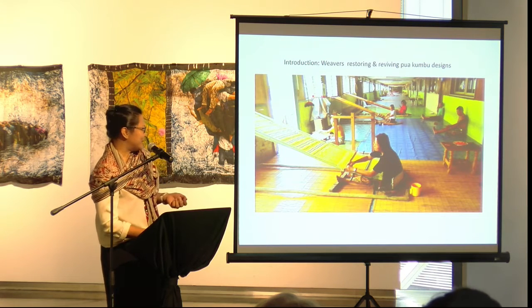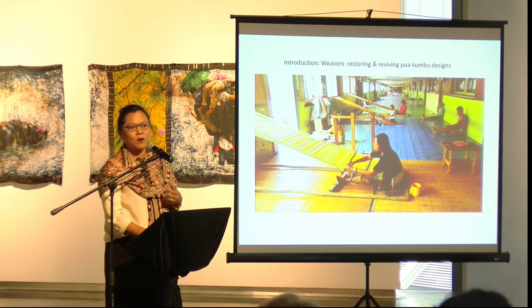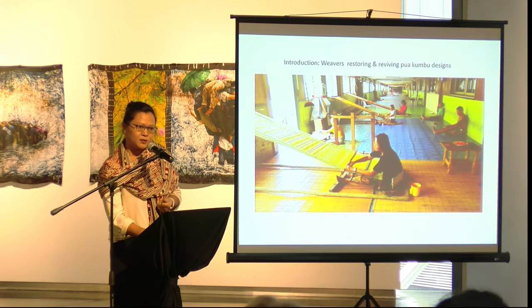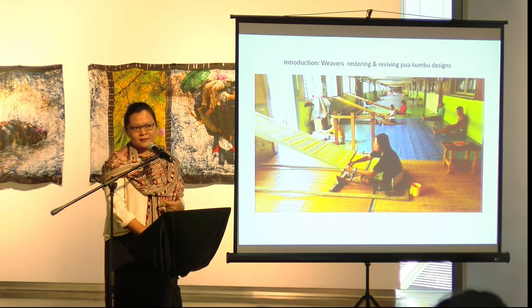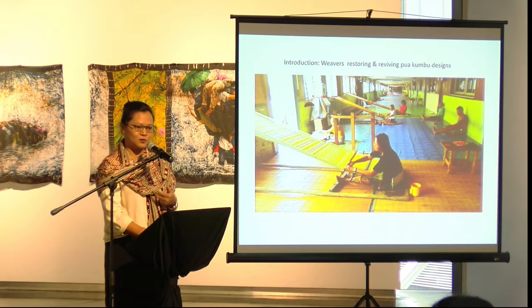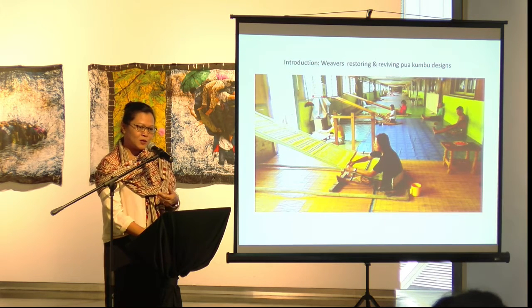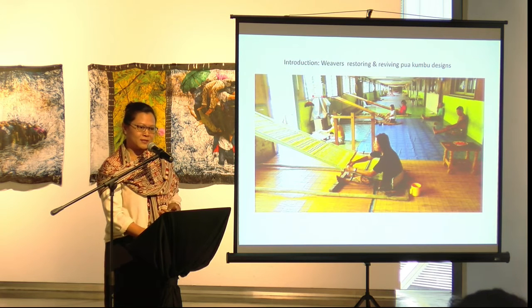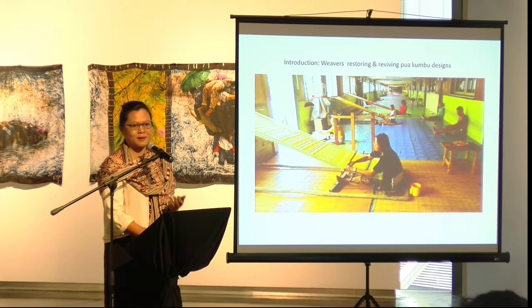Okay, so in this research, there are a few objectives. It is actually funded by high-impact research at University of Malaya. And the last objective was actually one I added, because it was not even in the key performance index when I received this huge lump sum of money. But when we speak about high-impact research, we do want to give impact to the community that we are working with, not just impact to the people who do research and give us money, not just that many publications.